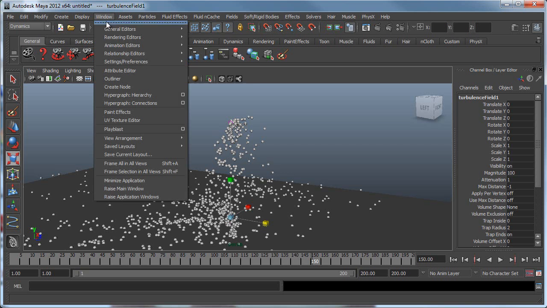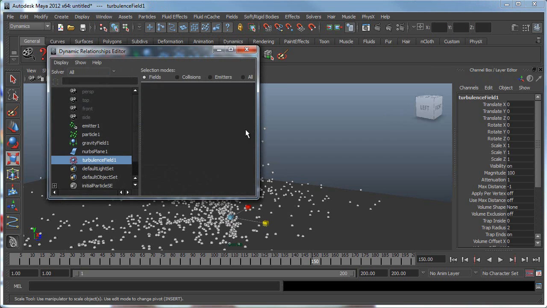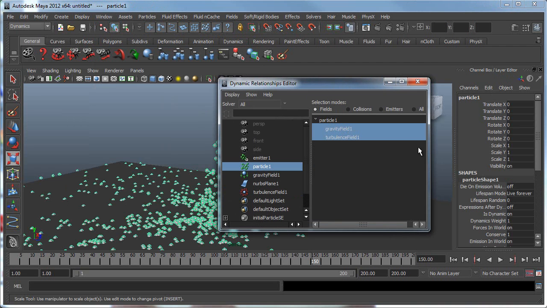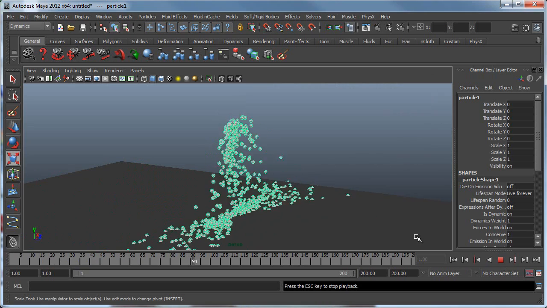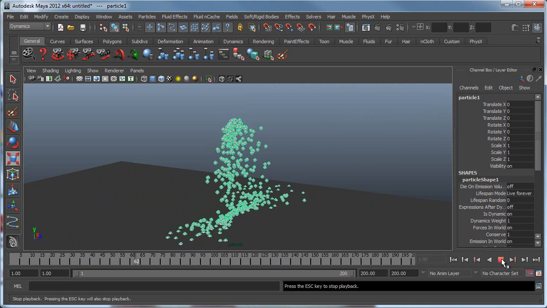And a good way to see what kind of field is applied on the particle, you can also go to Window, Relationship Editors, and you can go to Dynamic Relationships. And right now, if you select your particle system, and I would highly recommend naming it, so if you select this one, you'll see that right under fields over here, it's telling me that the gravity and turbulence is applied to this particle system. So turn this off. Let's say if I don't want the turbulence, I can simply uncheck this. And right now, if I rewind and play, you'll see that the turbulence is no longer active on that particle system. So this was one of the particle system types, like the blobby surface was used in that fish, in the panda example in the ocean.